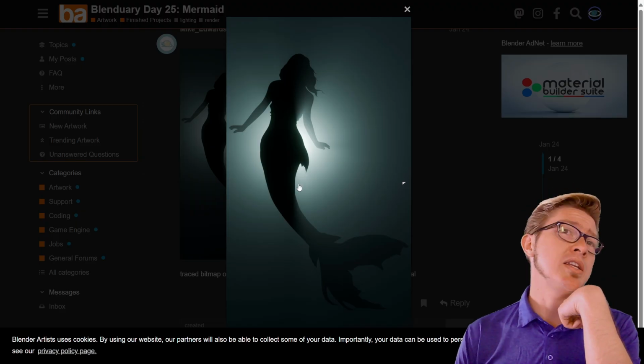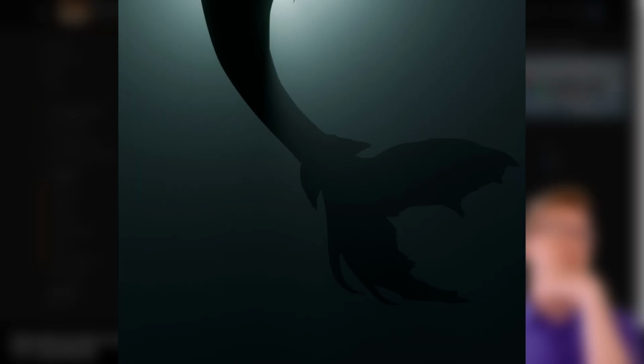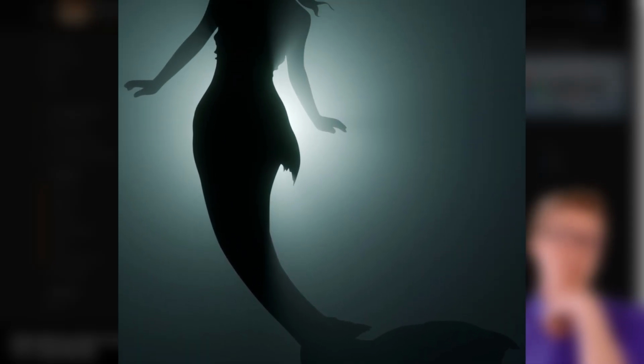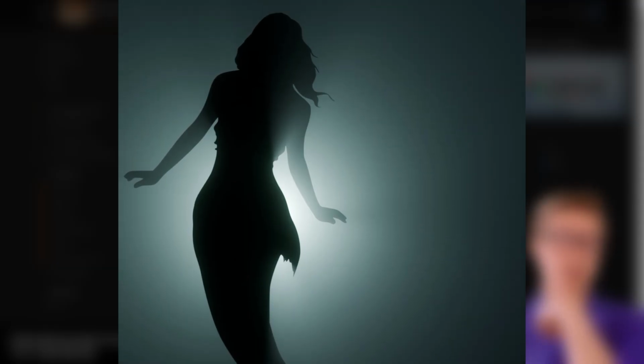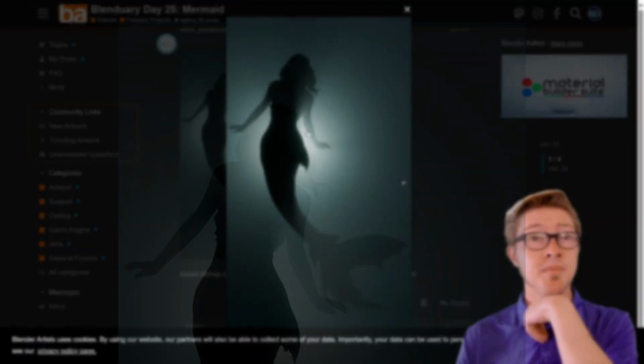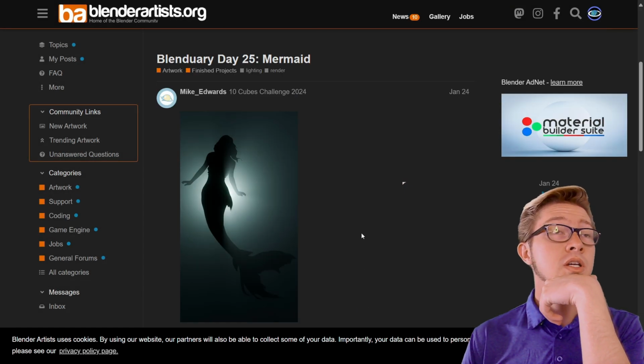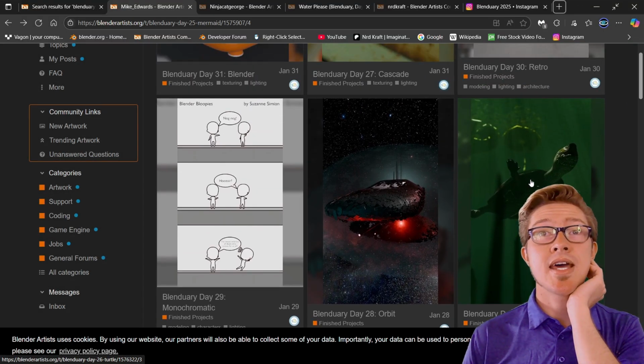It looks 3D, and it may be 3D. Maybe I'm just misunderstanding, but if it isn't 3D, the volume just makes it pop and makes it look 3D, which, of course, if it isn't 3D, that's great. It makes it look like something it isn't, and if it is 3D, then that's great because it just makes it look 3D, even though it's literally just a beautiful silhouette. Mermaids are such a lovely subject to make art on, so that's a fun one.